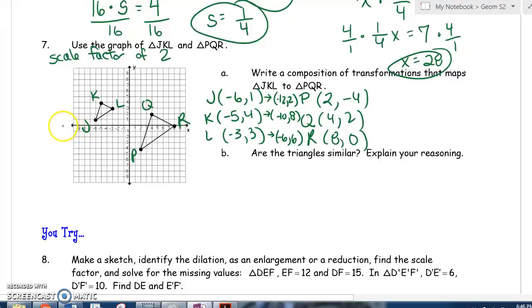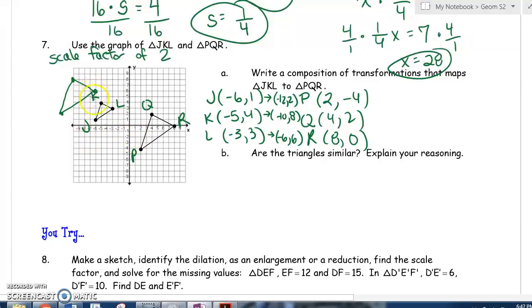So negative 12, 2 is going to go off the grid a little bit, but negative 10, 8 would be up here, and then negative 6, 6 would land me right here. So I'd end up with this triangle here, and that looks like it's about the same size as this triangle. Now the only thing that needs to happen is this triangle needs to move. If you remember, moving something along the grid is called a transformation. Translation, I mean. So it needs to translate.